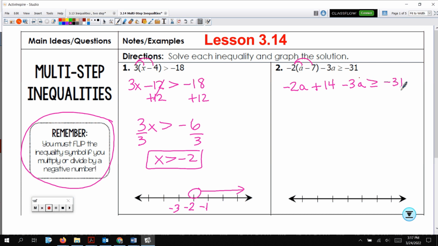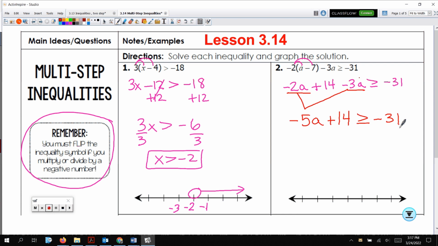This one's a little tricky because now after we distribute, I have to check for like terms, just like we did with our equations. I have like terms here. Negative 2a and negative 3a are like terms. Don't add them because this is negative. They're all on the same side of the equation. Just bring them together. Negative 2a minus 3a is negative 5a. That is combining them together, not using inverse operations. We only use inverses when I cross over the inequality or the equal sign.